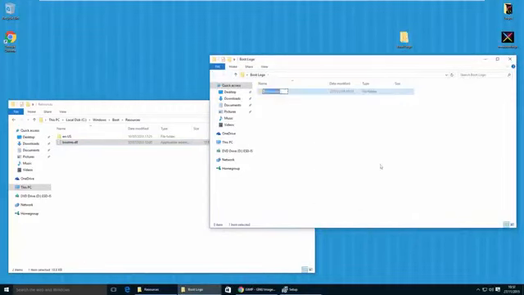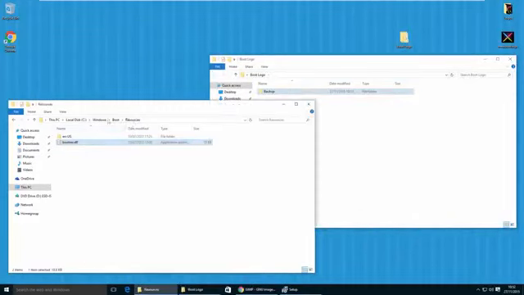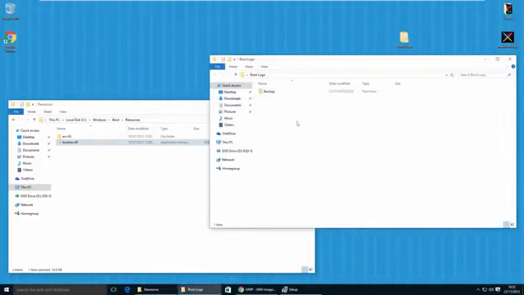Once you've created that boot logo folder, inside of it you'll need to create another folder called backup, and you'll need to head back over to the resources folder here and copy the bootres.dll file to both this folder, which is the boot logo directory, and also backup. The backup will just be used so that we can restore it if something goes wrong.